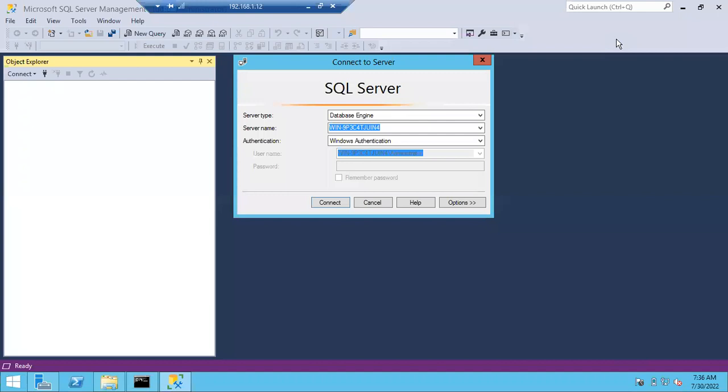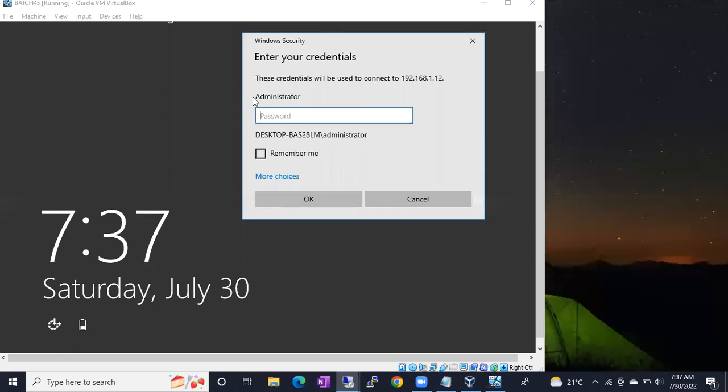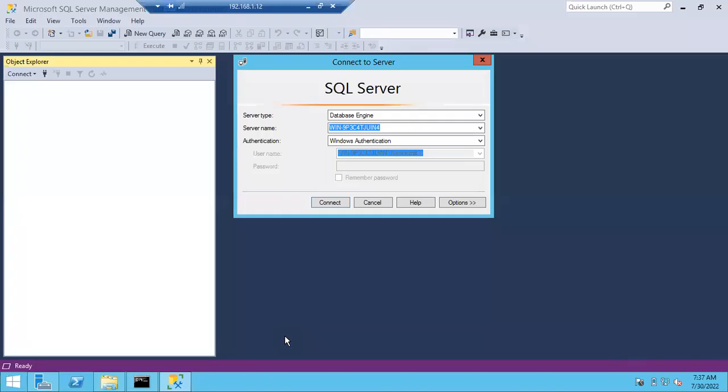Means using the Windows credentials. What are the Windows credentials? Administrator is the username and the administrator password. We have already verified right here on the screen. We gave the username as administrator. We gave the password for this username. Here we have already successfully verified, right? That's why we are able to log into this machine, right? Correct, guys? While connecting to the server remotely, we gave one username and one password. So it was successfully verified at the OS level. That's why it allowed us to connect to the server remotely.